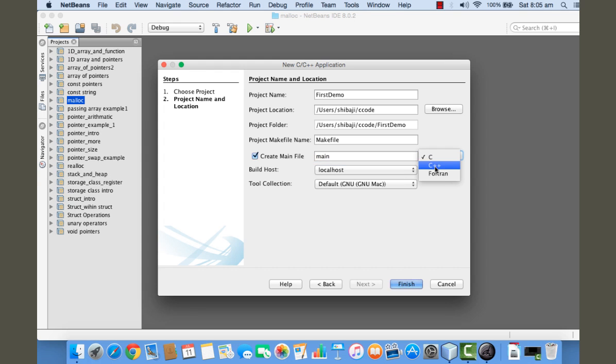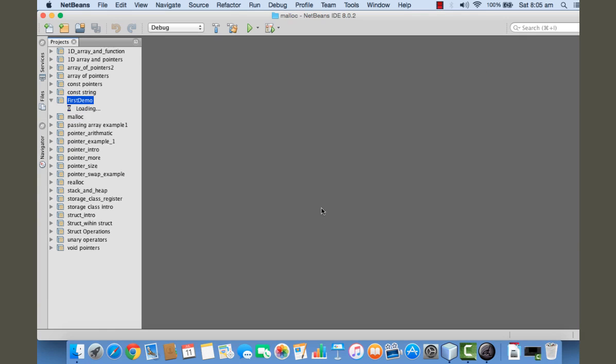There are three options: C, C++, and Fortran. If you want to create a C++ program, then it should be CPP. Okay, it's C for us. Then click on the Finish button in order to create the project. So this is the basic configuration, and I'm clicking on the Finish button.